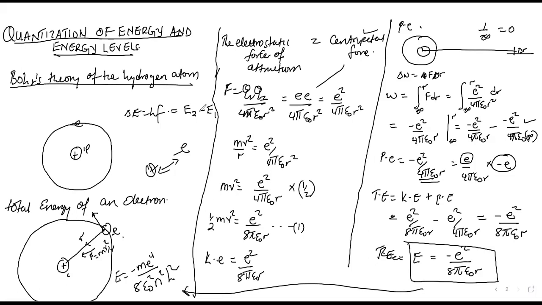But for now, let's talk about only the electron, which is bound to the nucleus of an atom. If it wants to leave, it has to break that electrostatic force of attraction. So we do work against the electrostatic force of attraction, so that the electron is in a position to move. Otherwise, the energy wouldn't have been negative. So that's the reason why energy is negative. It's a very interesting topic.